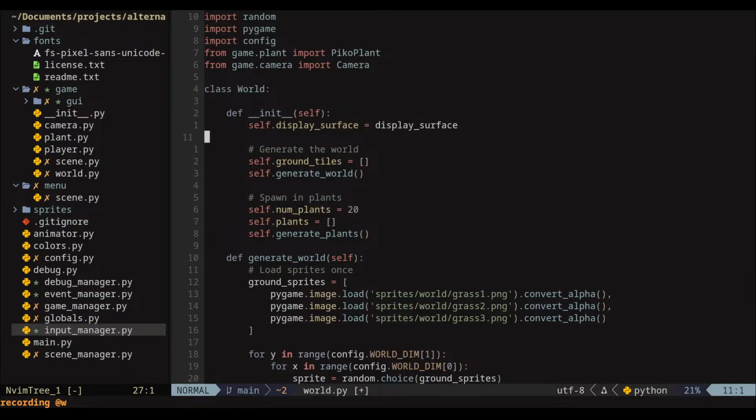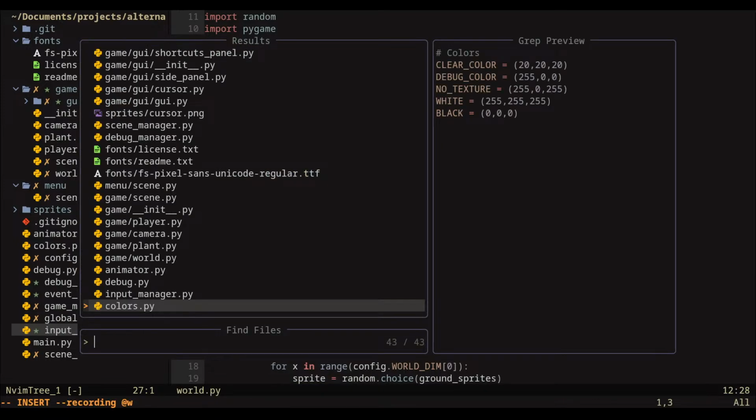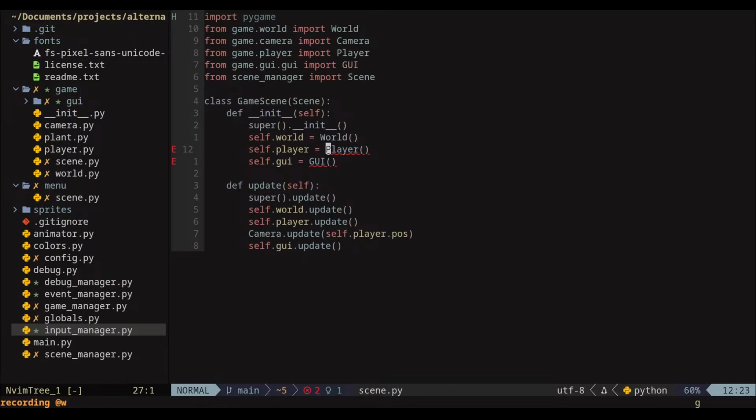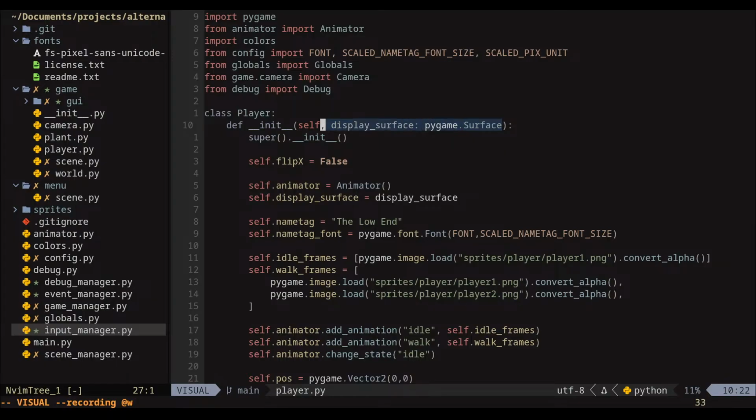Actually, it's better to have a global and then pass it inside. Right? So where we need it at source, we can just use a global variable. But for now, we can do this. Display dot get surface. Here as well.